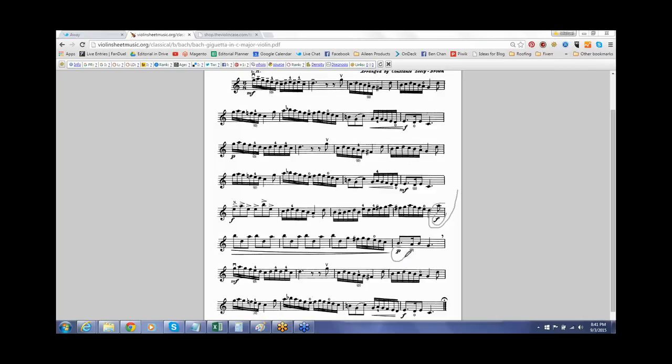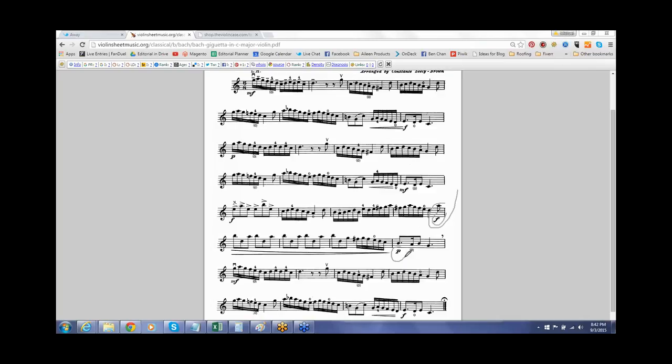So the biggest things to work on are three things: working on your spiccato, working on your intonation, and then definitely making sure that you guys are applying appropriate dynamics throughout and not skipping over some of those, as that adds a lot to a piece when you're able to put those in. Watch your G naturals, watch your F naturals, but there definitely are a lot of accidentals as well in here. So make sure to watch those. And then definitely vibrato anytime you have a chance, definitely on the longer notes.